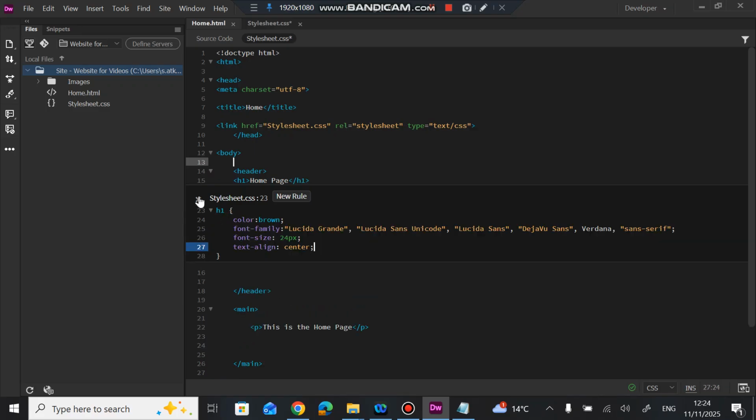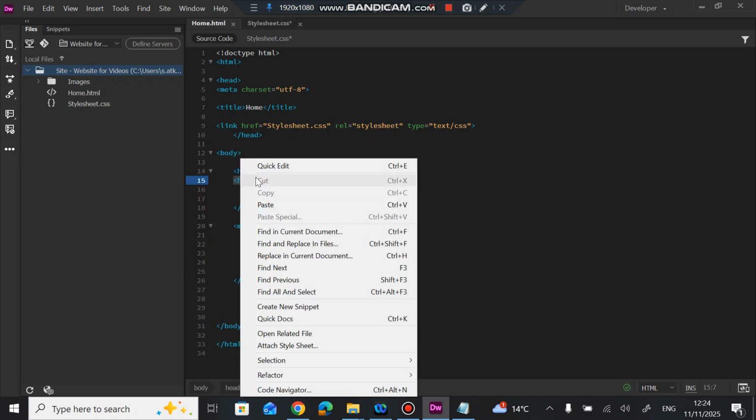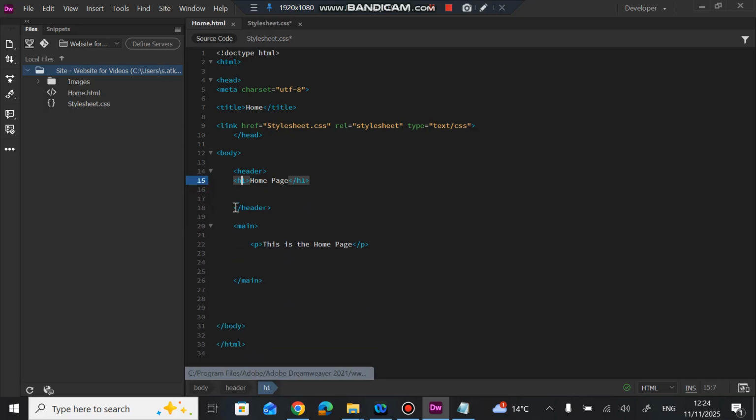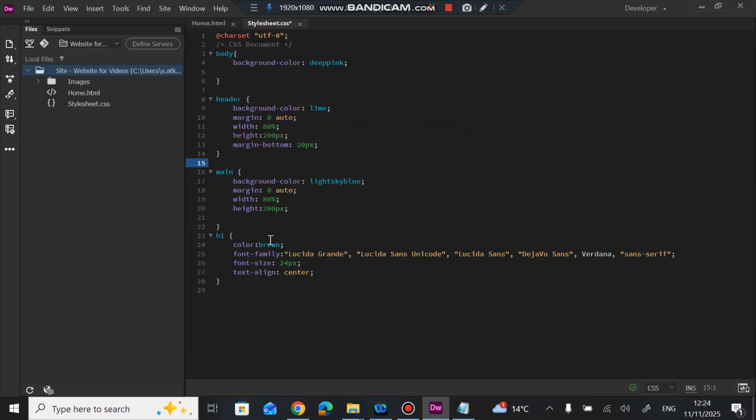Now you can see that this bit here is actually opened up in the style sheet. When I right click here and go to quick edit, it opens a style sheet within the actual page we're working on, the HTML page. It's dumped it in there, but if I go back to my style sheet, you can see that it's actually appeared in the style sheet.